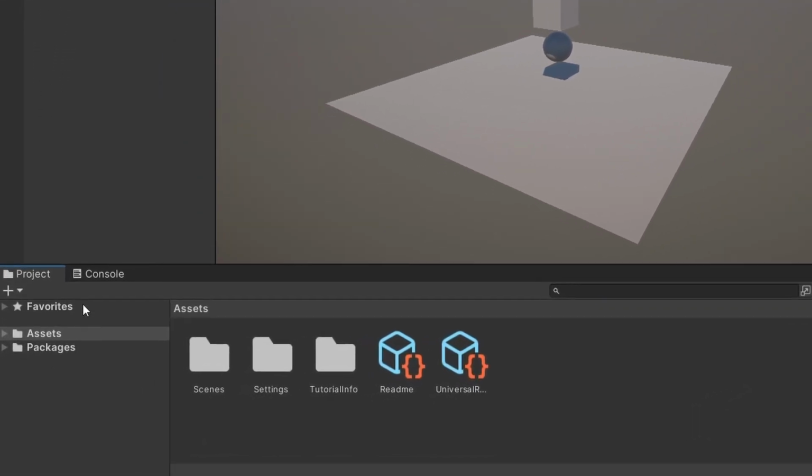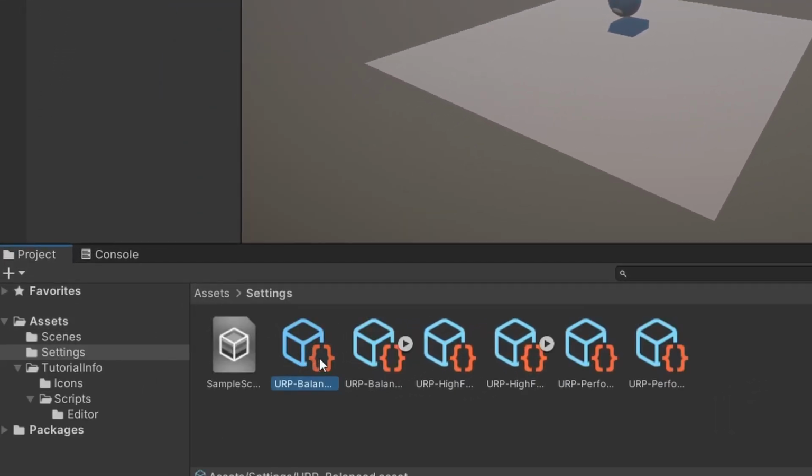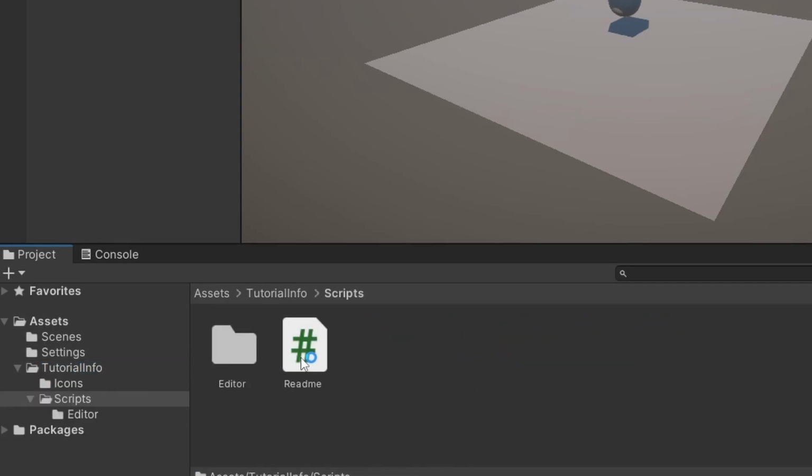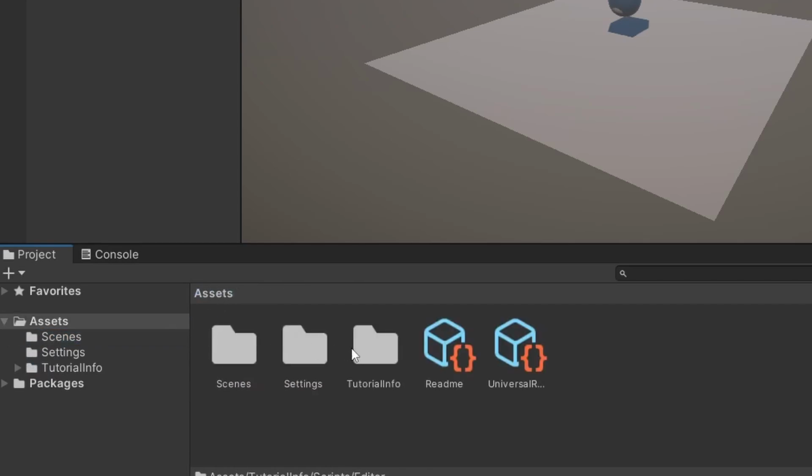The project window stores all your files such as audio clips, materials, 3D models, animation clips, textures, and anything else that's part of the game you're making. This might sound like the hierarchy window, but the difference is the project window stores everything in your project, including the assets you're not currently using in the scene, while the hierarchy window only shows the game objects you added to the scene view. Speaking of assets, all your assets are stored inside the assets folder, and you can see it in the sidebar in the project window.